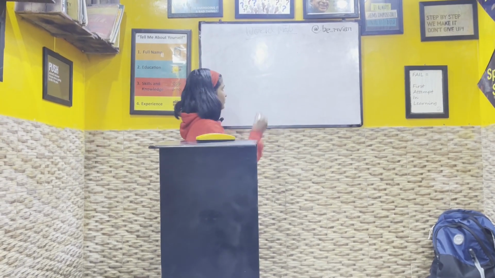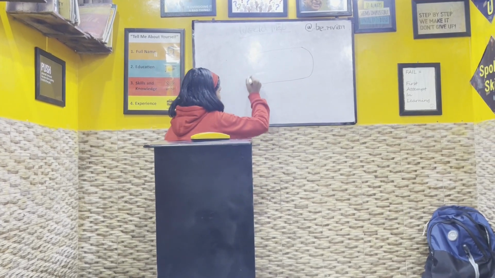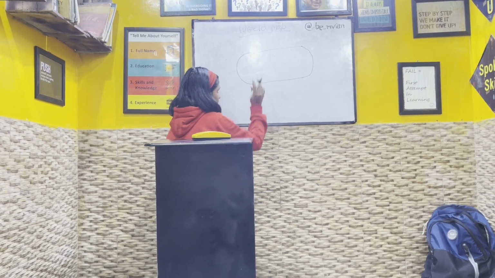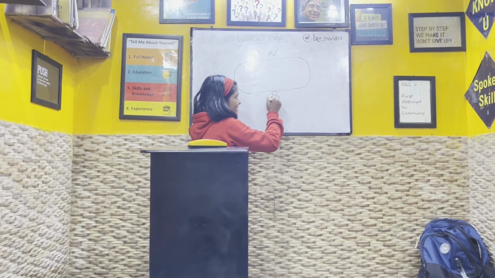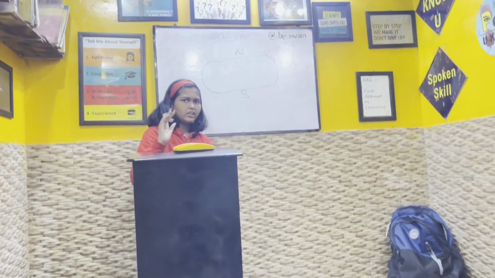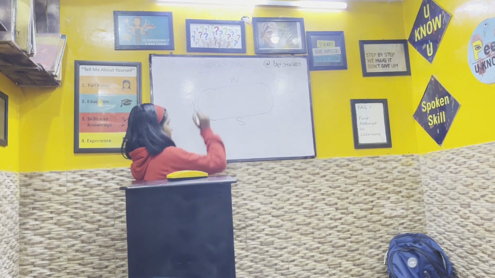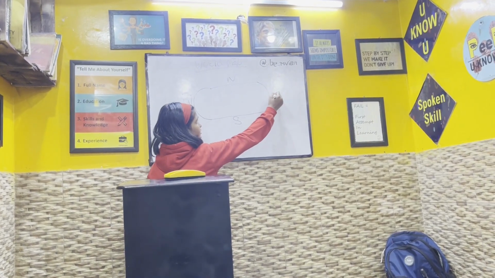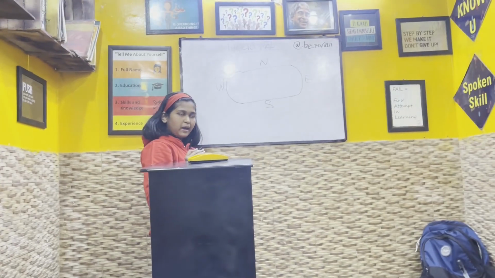Okay, so first you have to take it like this. It shows my drawing is not good. It shows that both of the poles, meaning the north and the south poles, are somewhat flat, not circled much. And now you have to draw the map. So that is the west, and that is the east, okay. So how to draw the world map?